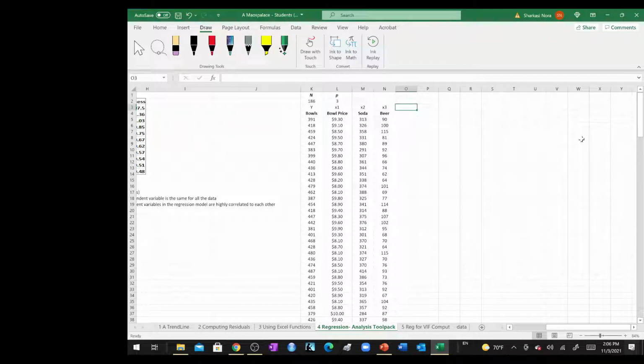Try figuring out how to interpret certain outputs. All right. Then next class we're going to work with the VIF, which is the metric or statistic that we use for testing multicollinearity. I'll see you guys in the next class.